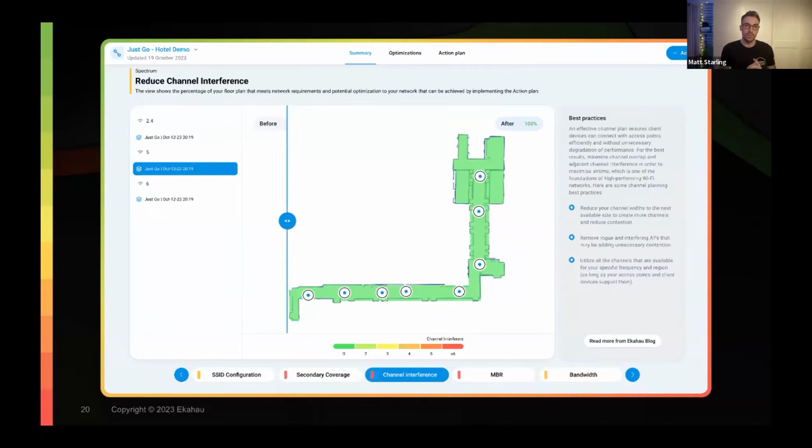So from something just as simple as collecting the data using Just Go, you can analyze it in the survey app, AI Pro, or let Optimizer do all the work for you and see the before and after of the recommendations. And it's just really powerful. And I saw some other people mention in the chat, have we compared the results from a traditional survey versus the Just Go survey and the floor plan differences? And you seem to know us quite well, because of course we have.